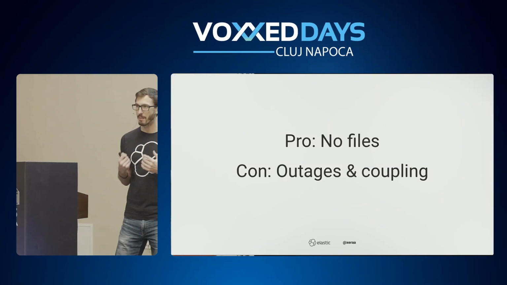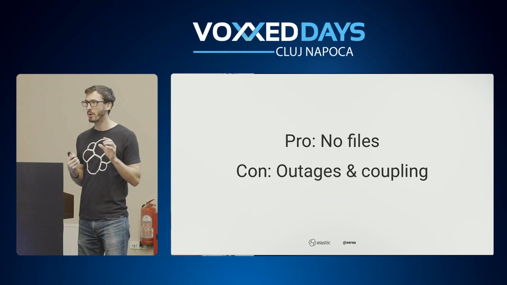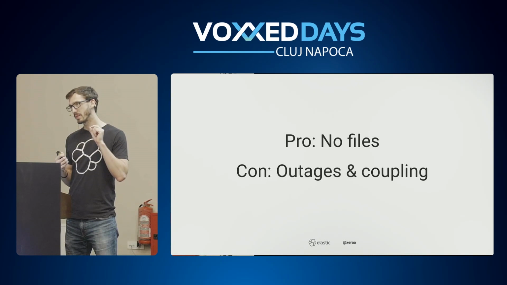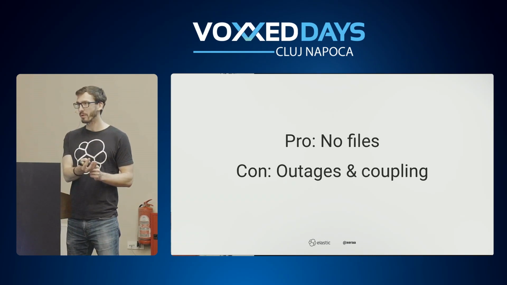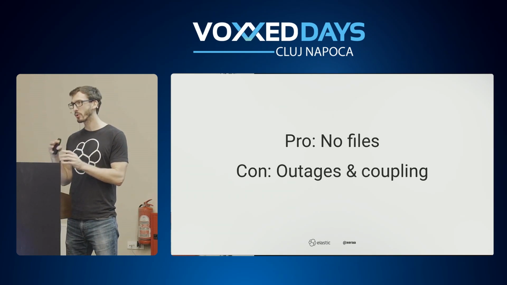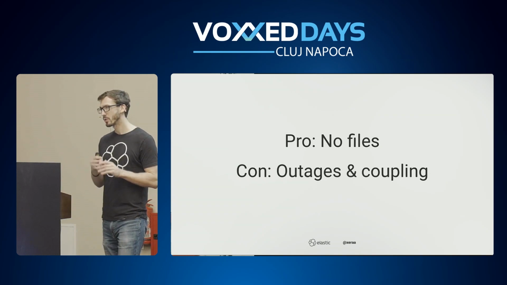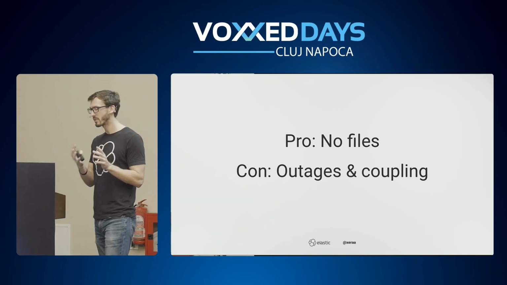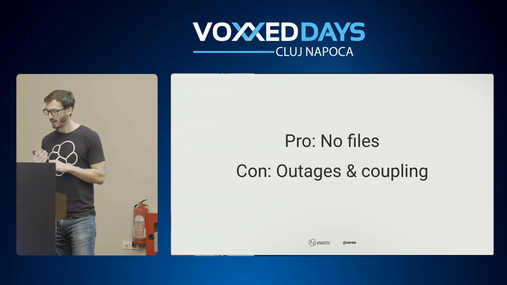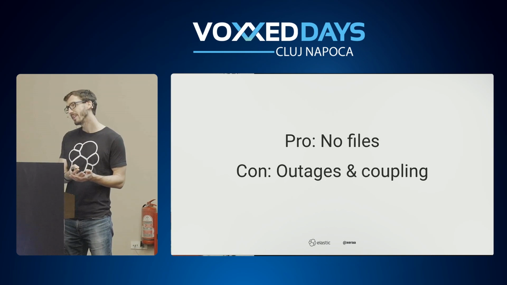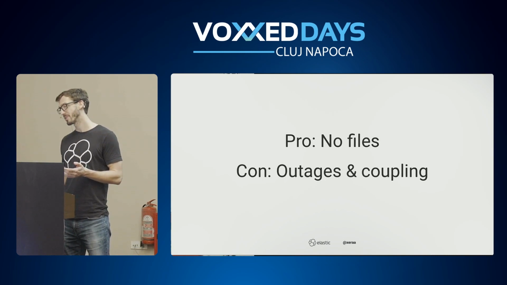Also, you have more coupling, because in your application you have now defined the Logstash endpoint where you send the data. Whereas with the other approaches, we just write out to a file, and the configuration of how to collect that file is outside. So your application doesn't have any idea how to do that. It's better decoupled from your logging system. And in outages, you don't see anything. The advantage is you don't need to write regular expressions, and you don't need to write out to that file, because there is no file to parse.